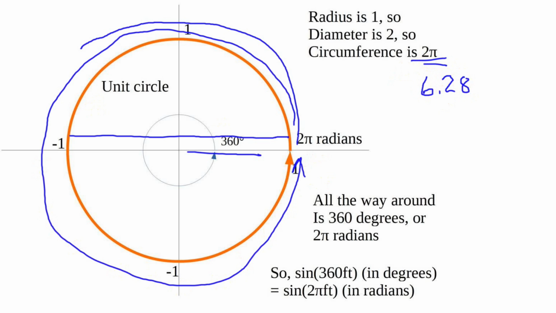Here's the conceptual leap. We can actually represent the angle in terms of this arc length. When we do so, we are using radians. But note that if we do what the book says and use the formula of the amplitude at a specific time t is equal to the sine of 2 times pi times frequency in hertz times the time t, we're now dealing in radians. So you must set your calculator for radians.